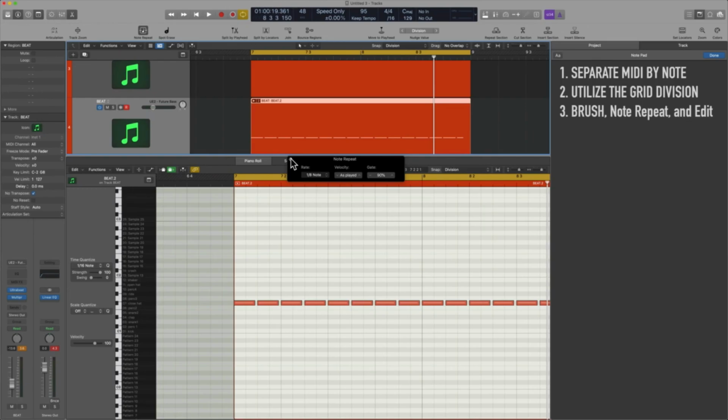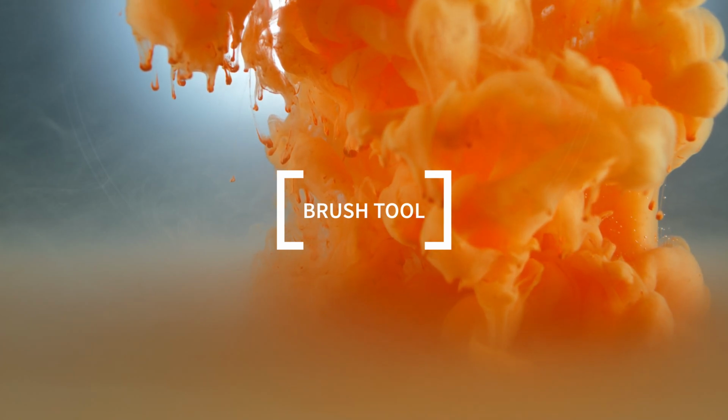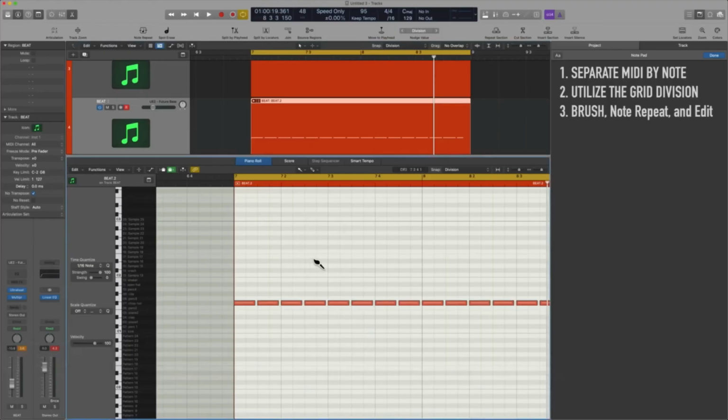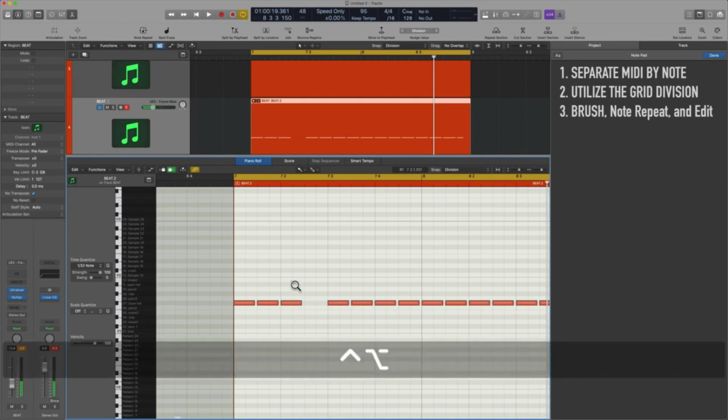All right, so once we've utilized Note Repeat, let's say you want to start adding a little bit more juice, some more interest. We can access the brush tool. This multifaceted tool is very cool insofar as we can use it in conjunction with the time quantization value. So I'll start adding some 32nd notes on top of this. I'm going to erase this first MIDI event by hovering over with the brush tool, which will allow me to access the eraser. And then now I'll draw in.